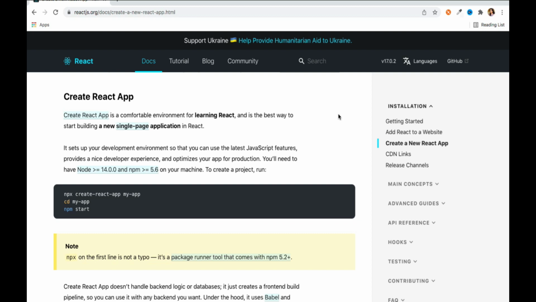If I talk about npm and npx, npm stands for Node Package Manager, whereas npx stands for Node Package Execute. With npx, you don't need to install anything. npx comes by default with the npm version, as I told you. So please make sure that you have these versions installed. I will not go into detail about npx here.